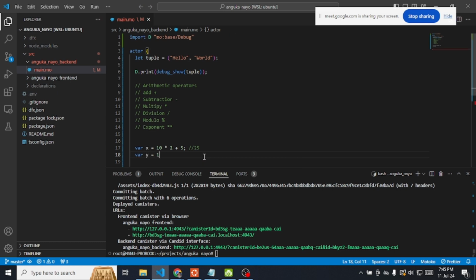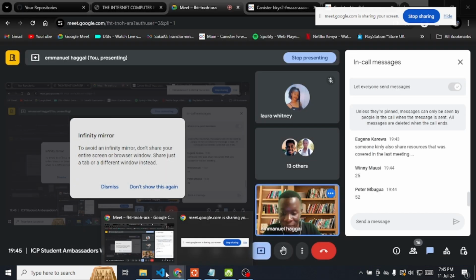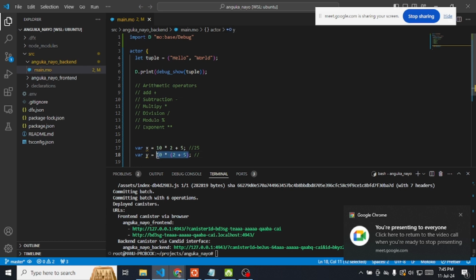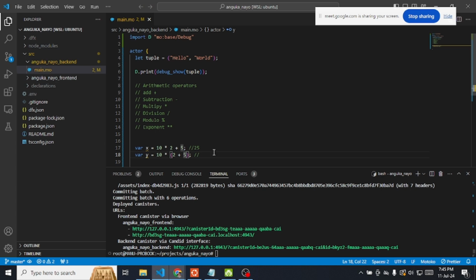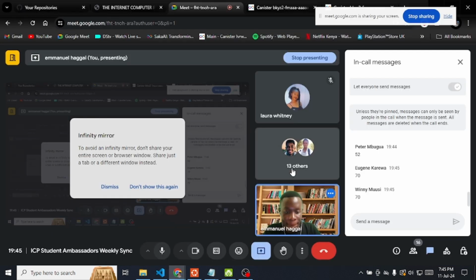And we want to say that it's basically going to be 10 multiplied by 2 plus 5. But we want to change the order now. So if you want to change the order, we are going to add parentheses like that. What's going to be the answer to this one now? I want someone else to try. The first one is 25, but to change the order, we can use the parentheses. Yeah, absolutely right, 70.